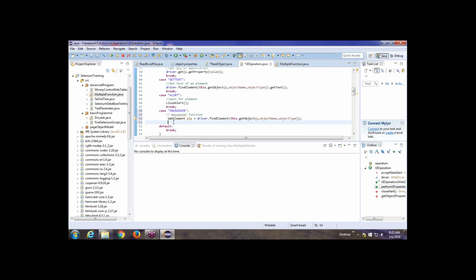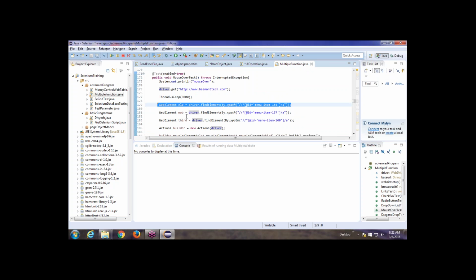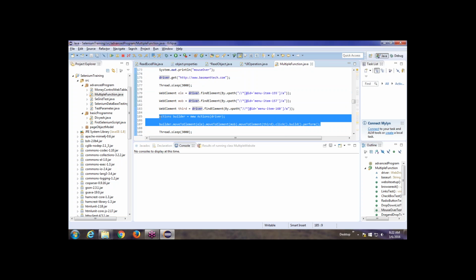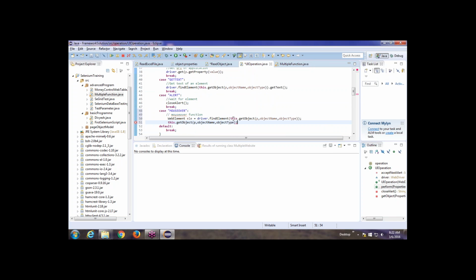This is one web element, and second web element, this is the one, and this is second, like that. So here you have to create some action builder. This is required to create in mouse over. You have to create the action builder first.